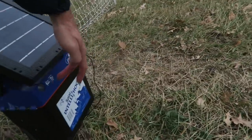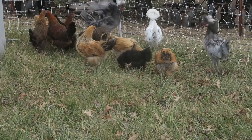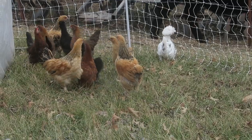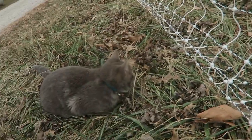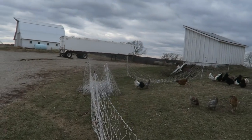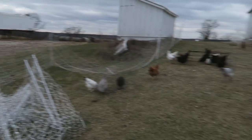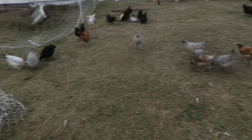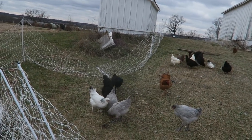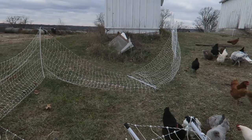Lots of grass, now I just need to make it hot. Good, fence is hot. They all need to learn. I got some friends watching. Now I need to close up all this fence here so the chickens don't get out. Get this back to hot. We have got everybody down here right now. They're all loving whatever spilled from that chicken tractor. They are digging it up. So let's get this locked up.